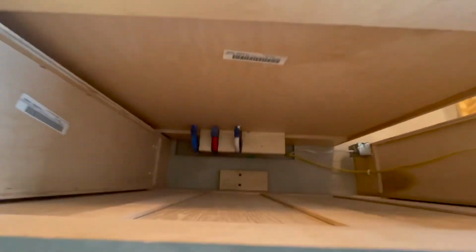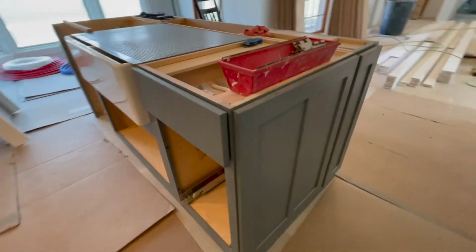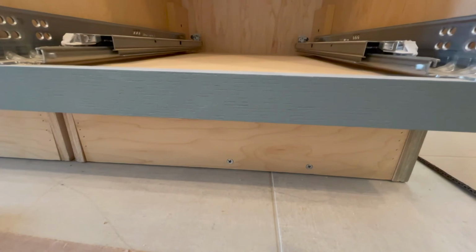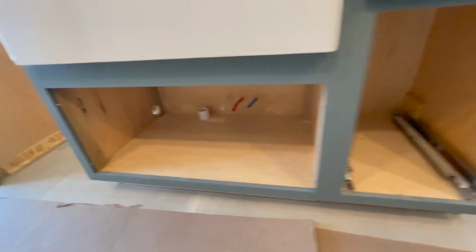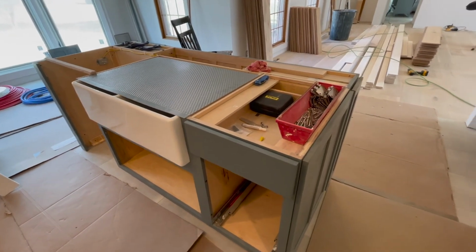And I did the one back here. We got this cleat over here on the side. We did one down here. You can see the screws popping through right there. And we did one on the other side of the kitchen sink cabinet right here in the side. And that's pretty much all it takes to secure an island to the subfloor. This thing is not going anywhere.